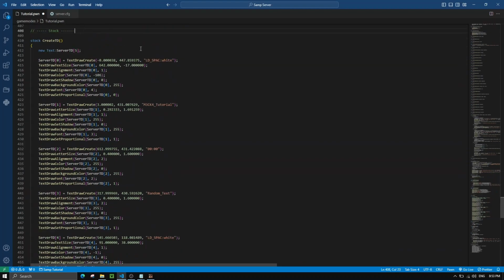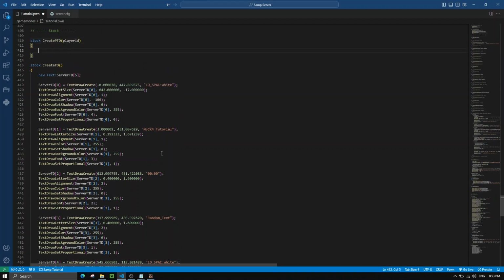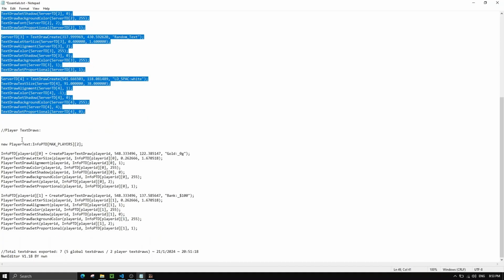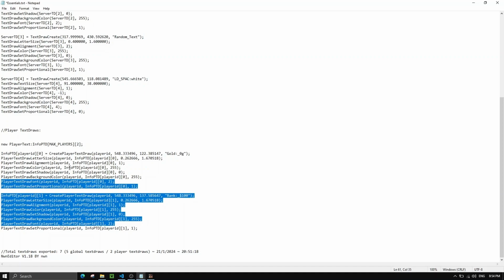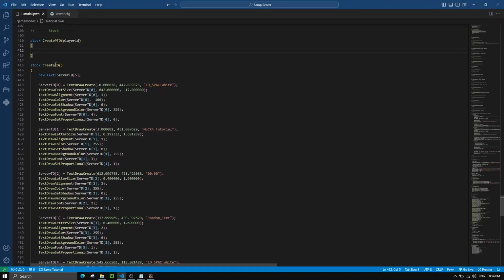We can also do that for the stock create player text draws, player ID, and get these ones from down here, import it here.